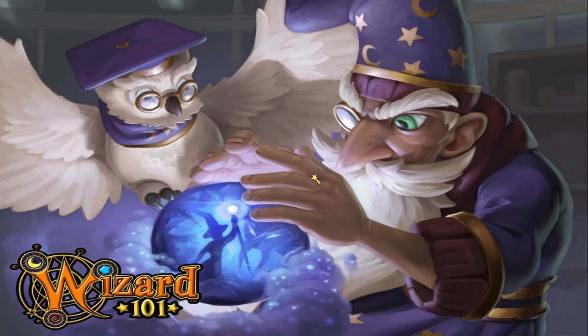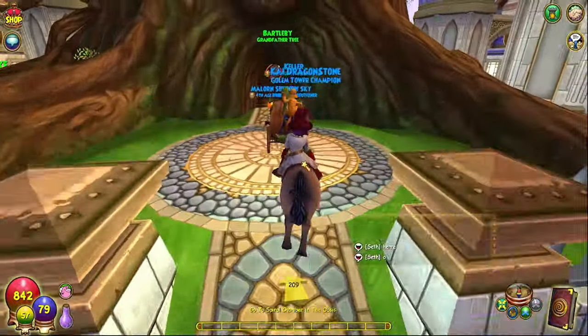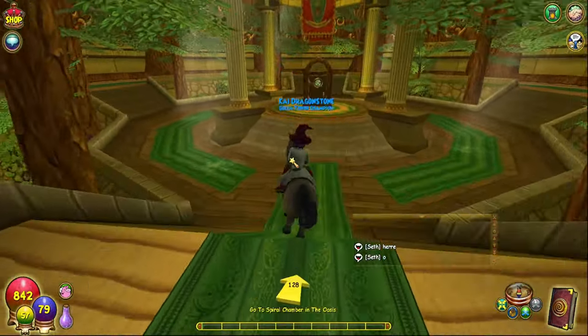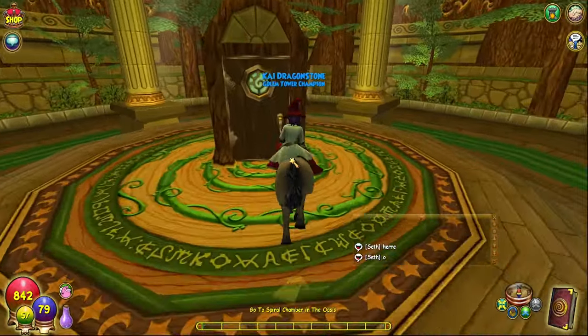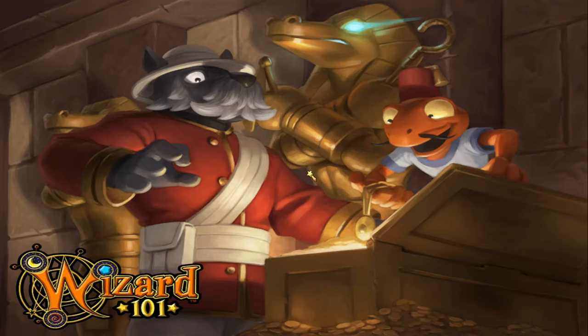If you guys remember in the last video, I accidentally activated the quest by just going through Bartleby. But it's okay. Yeah, the Halloween event's happening. We'll get a free pet. We'll do some of the Halloween stuff. Well, let's start.